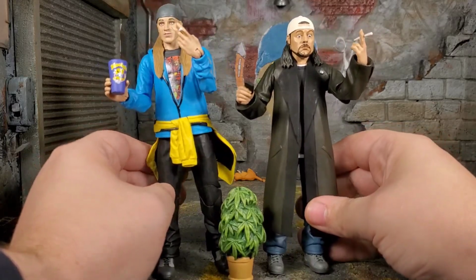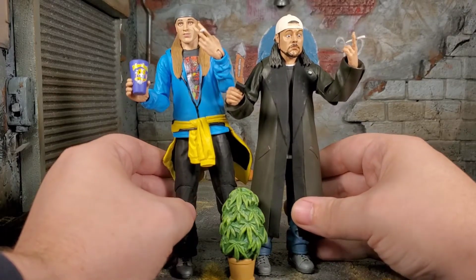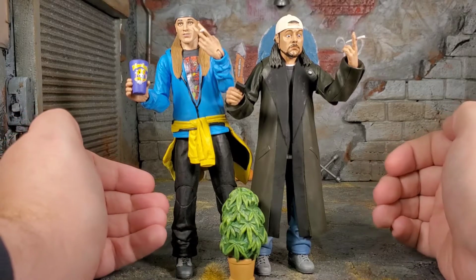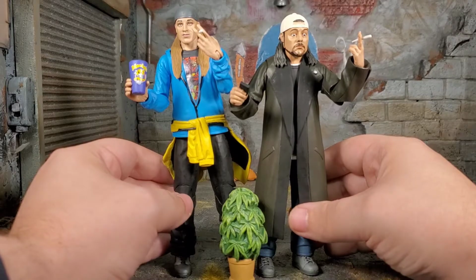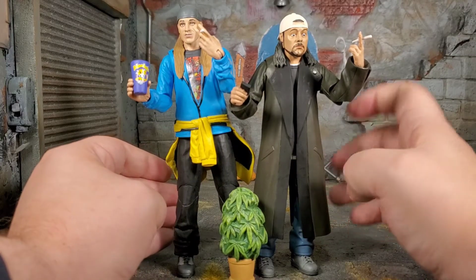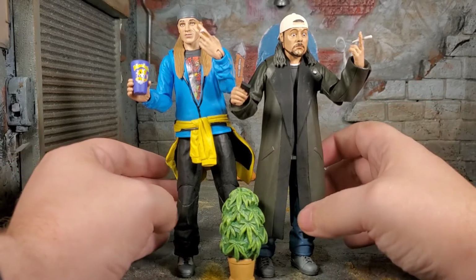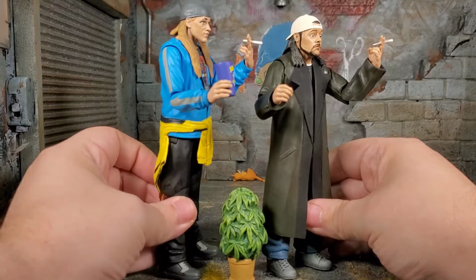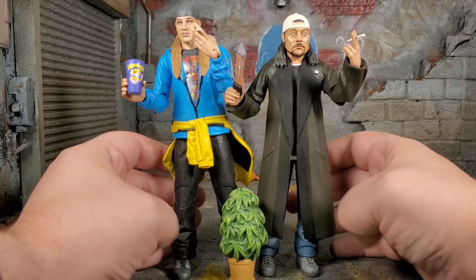And I mean, they're decent figures. Don't expect them to be like crazy Spider-Man poses figures. I mean, if you have them up on a shelf, people are going to see them, and if they're familiar with the films, they're going to be like, hey, you have Jay and Silent Bob figures. It's just, I wish articulation in the arms were a little better. I wish they had a bicep swivel. Wish they had double jointed elbows, because you really can't put the smoke up to their mouths. But I mean, it's still cool.